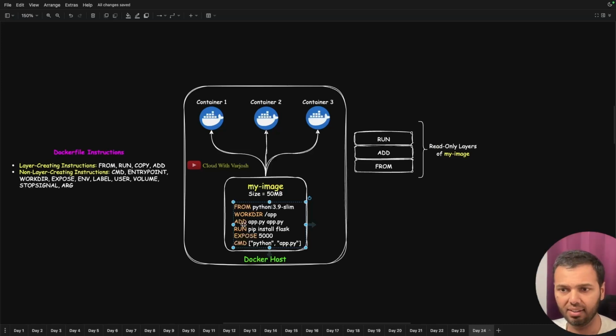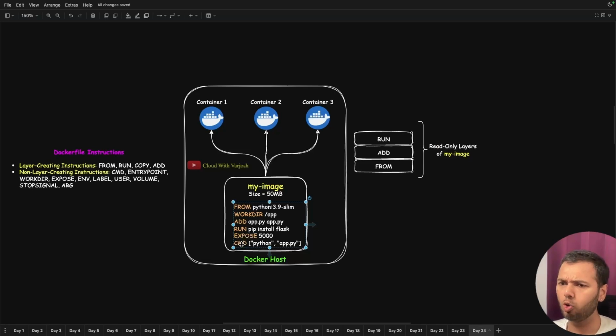Then you see add. Since add is used to copy data from your, let's say, Docker host to your image, hence add also generates data. Run, you use it to install packages in your image, hence run also generates data. Then expose and cmd are non-layer creating instructions.